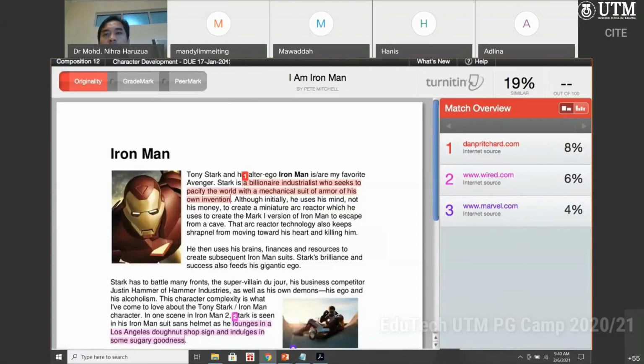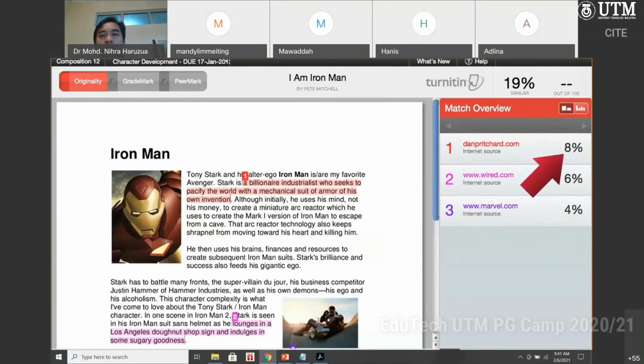This is the document viewer for Turnitin. You'll notice that the student paper is on the left, and the matching sources appear in the sidebar to the right of the paper. Text within the student's paper that matches content in the Turnitin database will be highlighted in the student's paper. Each match is given a number and a color. This number and color appears within the student's paper and corresponds to the sources in the sidebar.